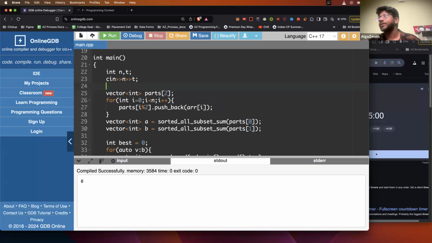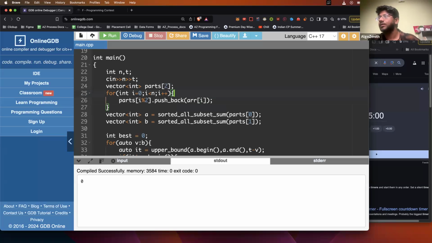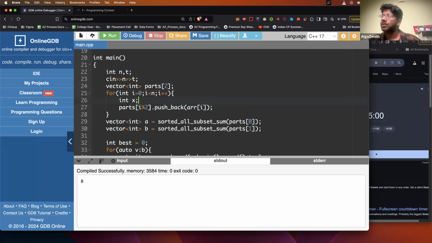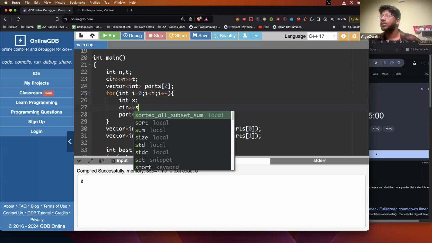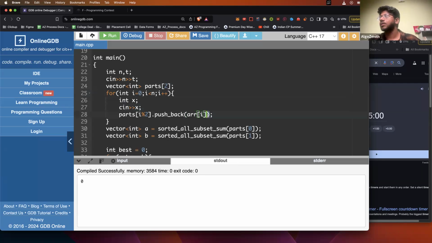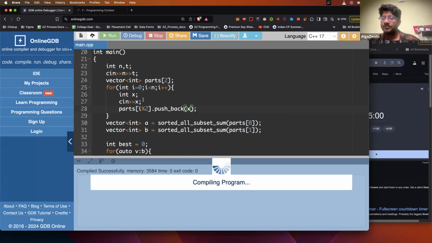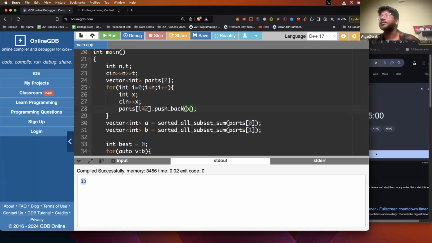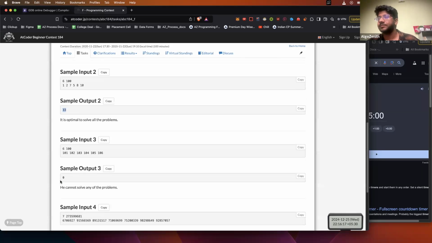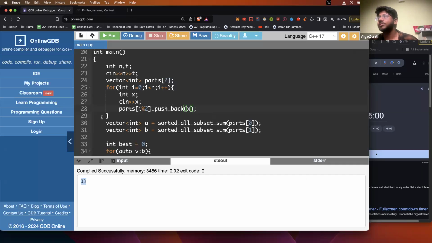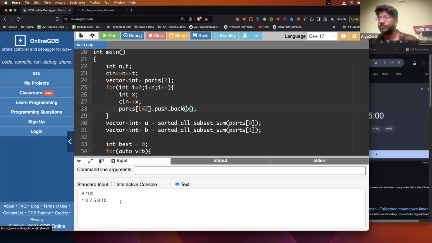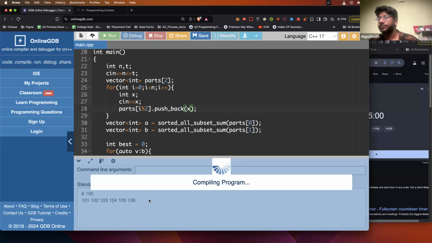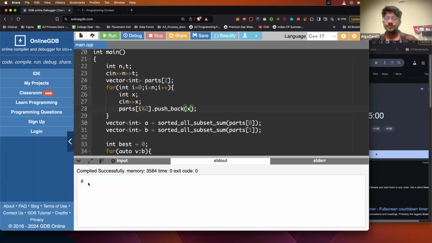I mean, why am I even taking input? So 33 will be the answer. Right, with target 100, the best you can make is 33. For this, possibly the answer should be 0.